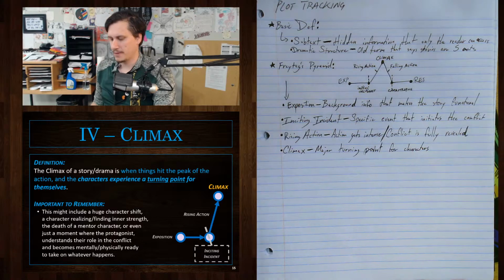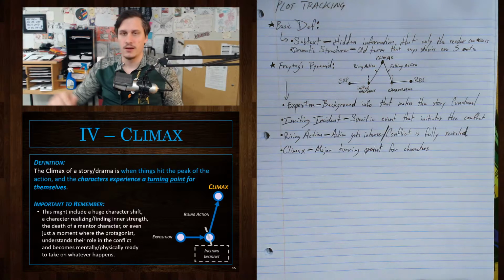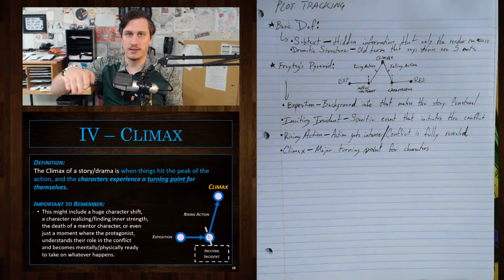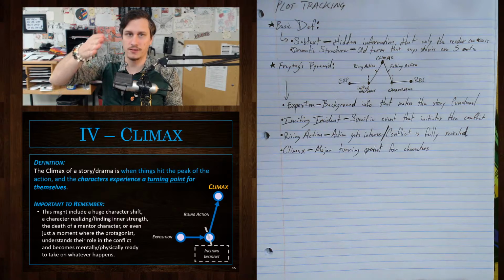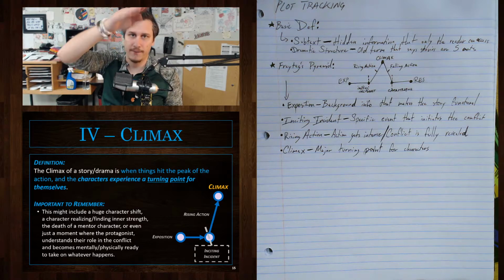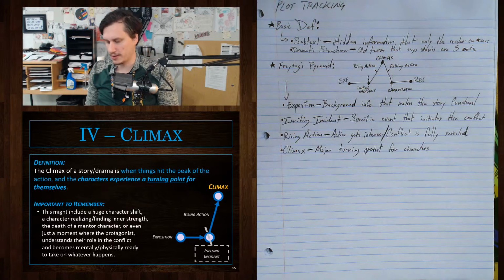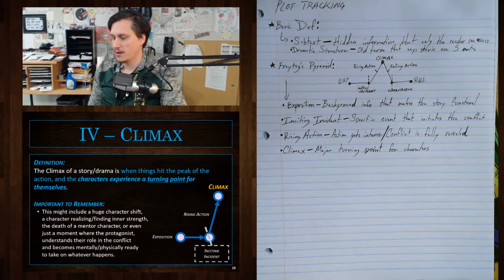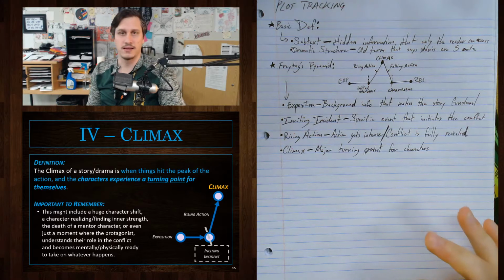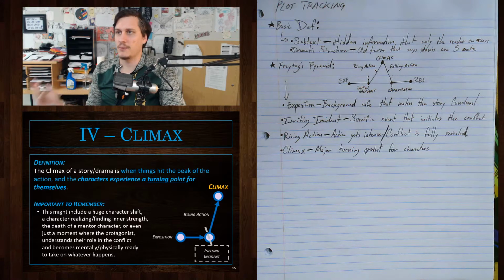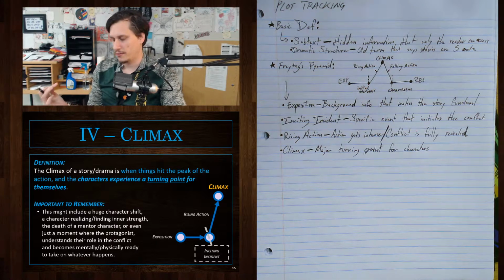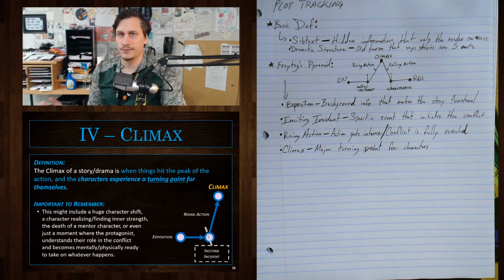Okay. So think of it this way. You have the inciting incident. So now your character is on a conflict. They experience what the conflict is. And then, boop, they have some kind of turning point. That could be the death of a character. Maybe your protagonist gains an item that helps them. Maybe they gain a power. Maybe they realize their destiny. It could be a bunch of different things.